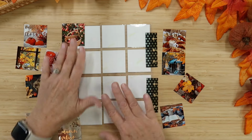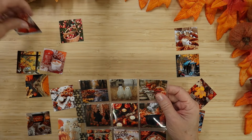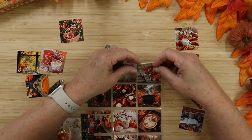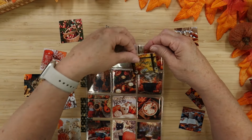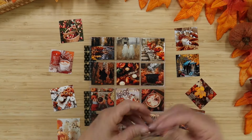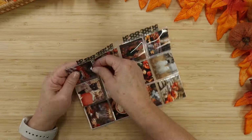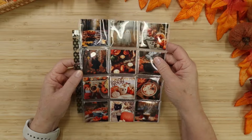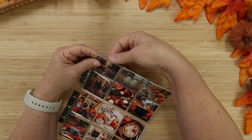And for this, I'm gonna need to flip it over, and then these will go behind these, like so. Okay, I'll work on this. Okay, we're done. Oh my gosh. I had to play with a few of them a bit to get them to line up, but in the end, they all went in.